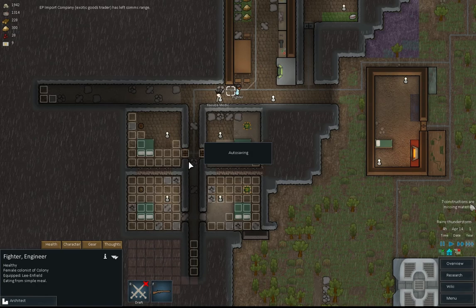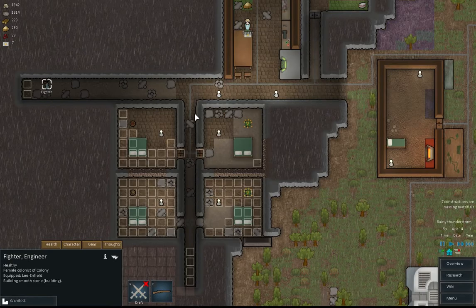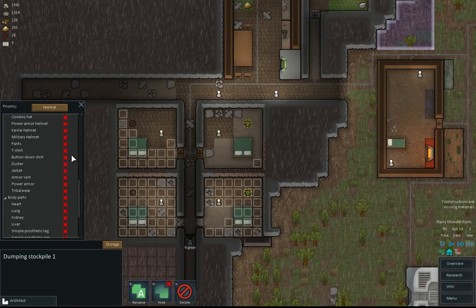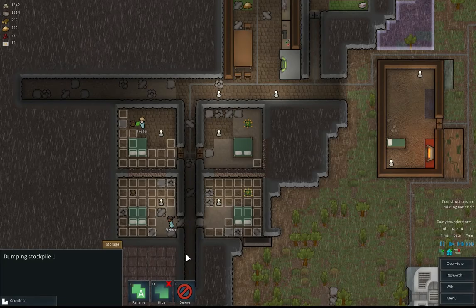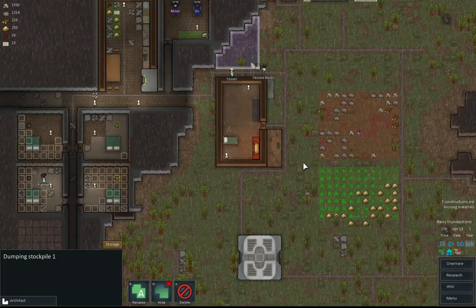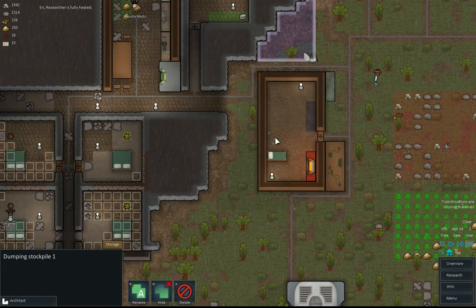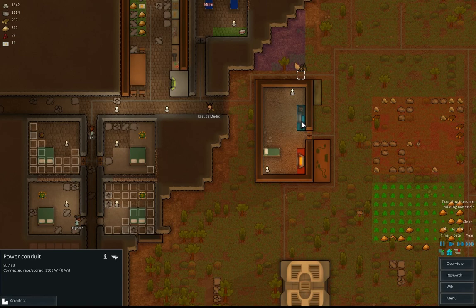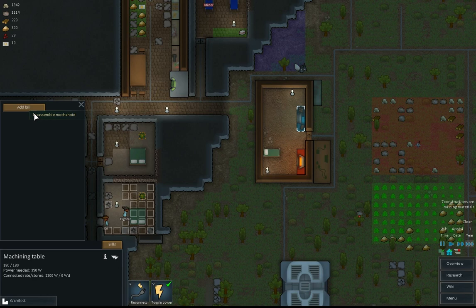I have made a slight issue that I always wonder whether I should make this longer, or wider even, to be able to put Lance in. So I'm being put off by the storm. Oh, that's cool. Research is fully healed. Oh, bills, add bill, disassemble mechanoids. There we go.